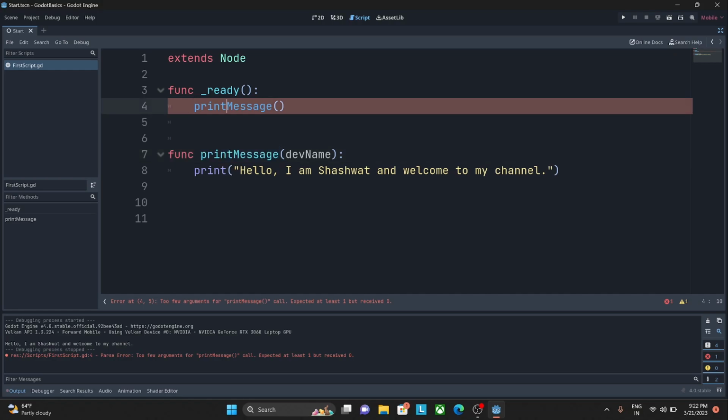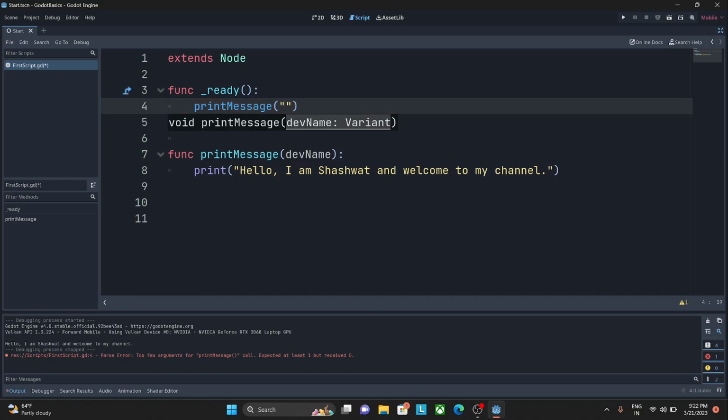Here you can see we are getting some errors. Basically this is saying that this function is now expecting a parameter to be delivered. Okay, but I'm not giving it any parameter. So what I have to do over here is pass a value. Let us give a value, let's say, Shubham.